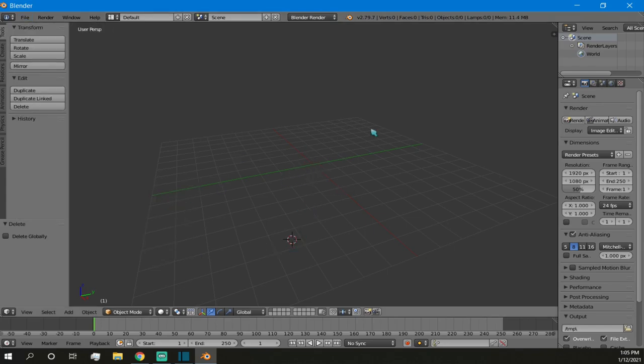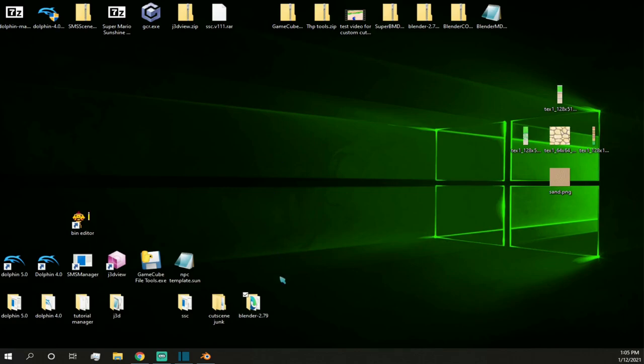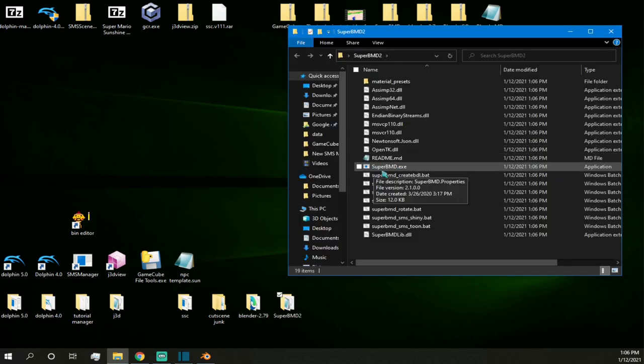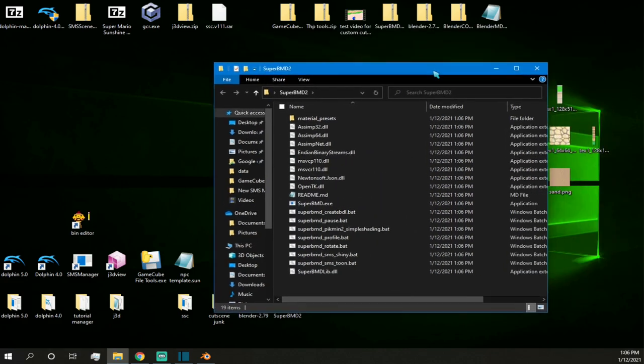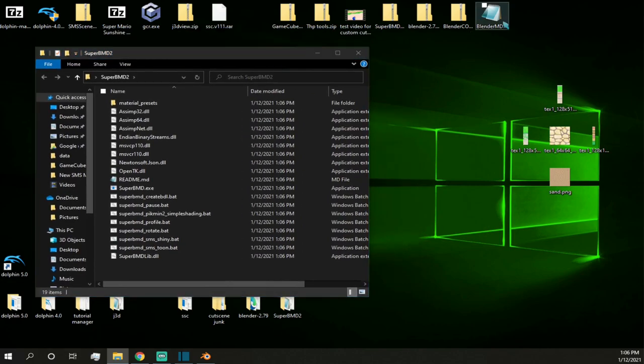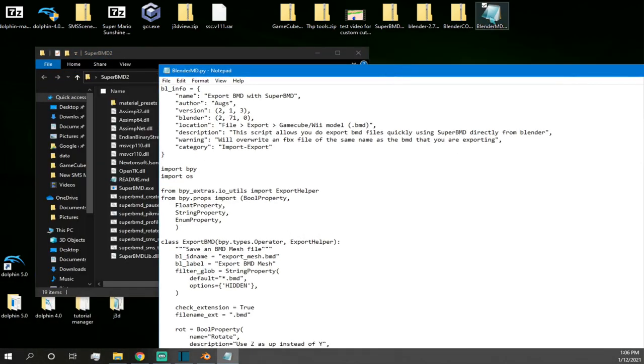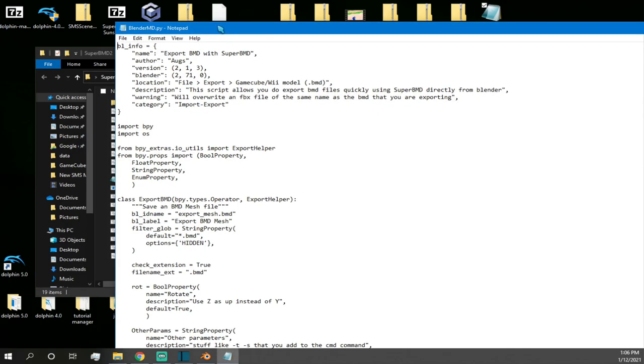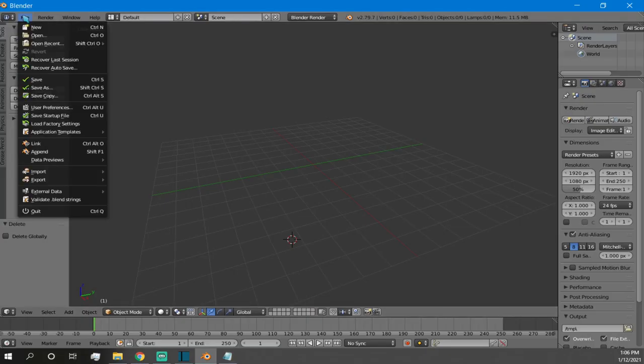The next thing we want to set up is exporting as a BMD, which is the visual model. So there's this great tool we have called SuperBMD.zip. This guy, we gotta unzip him first. This little tool has a lot of complex stuff with it, but we're gonna do the simple part right now. So with Blender, there's this little script right here, BlenderBMD.py. This is the BMD script that will export BMD files the same way that we have it so that it can export collision right here.